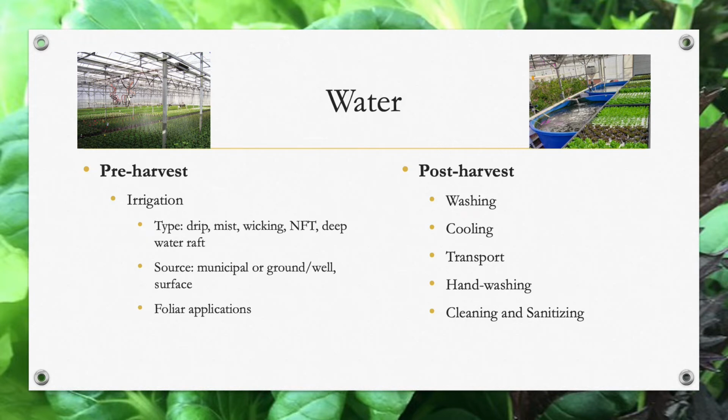Post-harvest water. In greenhouse produce production, there's not a ton of washing, especially if you're producing hydroponic greens. There's really no reason to have to wash them. You're producing still a raw agricultural product. It's kind of a buyer-driven thing. Cooling, again, not quite the same need to cool and take out field heat, even though greenhouses are controlled environments and they can be hot. They're typically not as hot as a summer field.